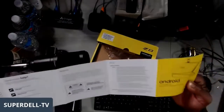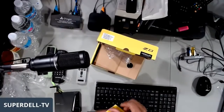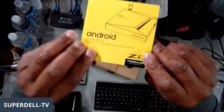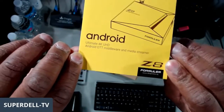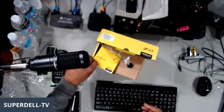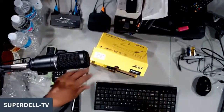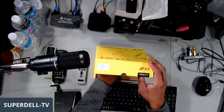So some people may say, well, Dale, what is a Formula? Basically, it's an Android box. It does run Android, and it's running Android 7.0, which is still pretty good, guys. But what they specialize in is the IPTV app. So a lot of us have IPTV services, right?